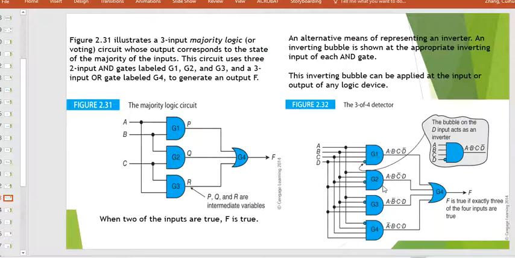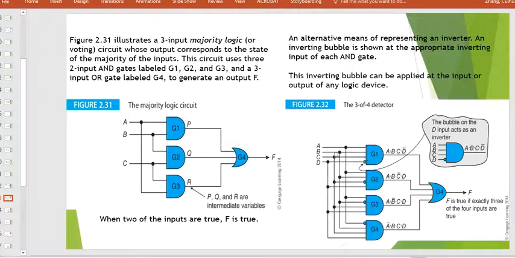And here, this one is the 3 of 4 detector. That means exactly when only 3 inputs are true, the result is true. Let's try 2 of them. If you have all of them as true, A, B, C, D, all ones, but D coming here is negated, it becomes a 0. So this AND gate gives you a 0. And so if they are all true, one of them at least is negated. So any of these AND gates will give you a false. Then you will have no true, your result will be false.